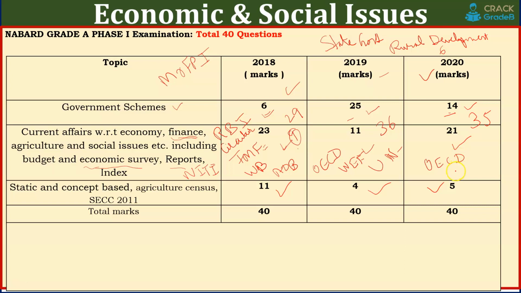Similarly, in last year's NABARD paper, you can see the 2.0 index. They have asked the question in depth. So you have to cover the news specifically from PIB. If you are preparing by yourself, you can cover the news, and selective news you have to cover from the PIB, not all, because most of the news is coming from there.